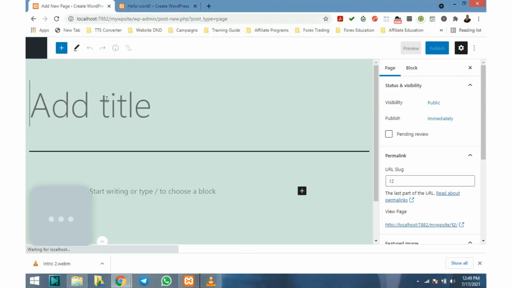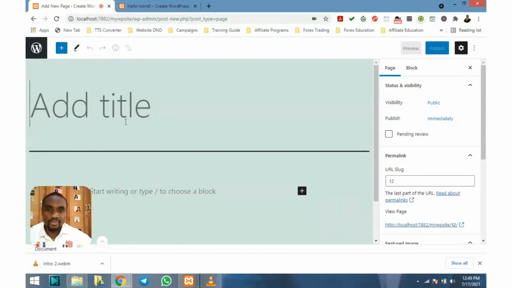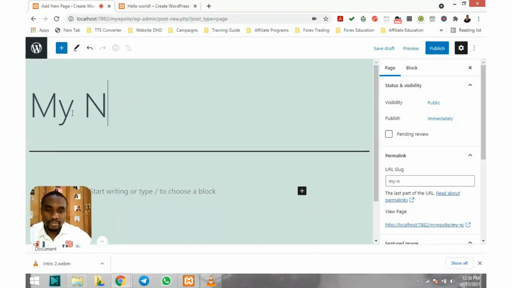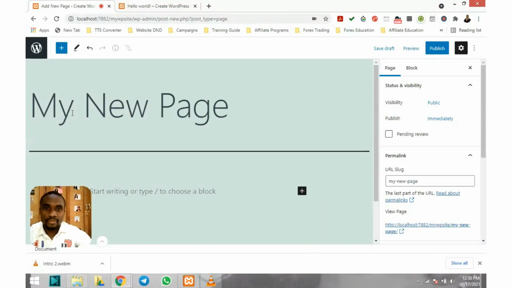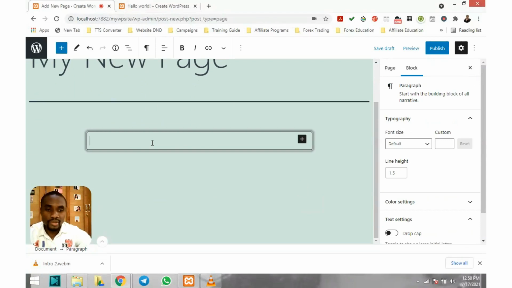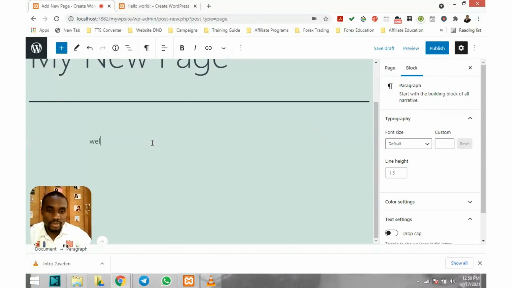So it takes you to the front end here. You could just add the title, a new page. Okay, and you come here, just add content.